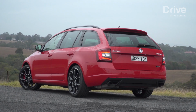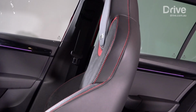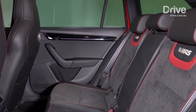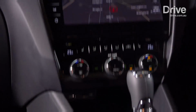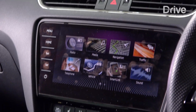The Skoda is the outsider in this contest because it's arguably half a size smaller than its competition. It's still got good room though, enough in the front and the back, but it is slightly narrower across the back seat, so you will notice that if you try to carry a 5th passenger. As for the presentation, it's very impressive in places like the 9.2-inch high-res infotainment screen. There are some cheaper materials used that reveal the Octavia's more humble origins.